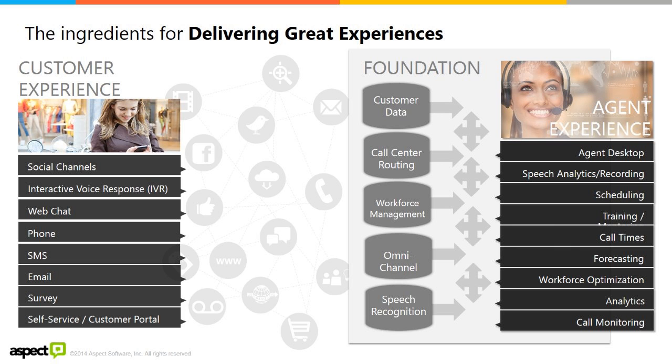However, back on the foundational level, the infrastructure needs to be able to support that. Agents need access to data. The call center needs to be able to route these communications and these interactions based on skill or based on the channel that's being added. Is your call center staffed? What kind of channels are you going to provide? And then at the agent level, do they have all of this coming into one desktop that can interact and provide the avenues to be able to solve that problem and quickly?